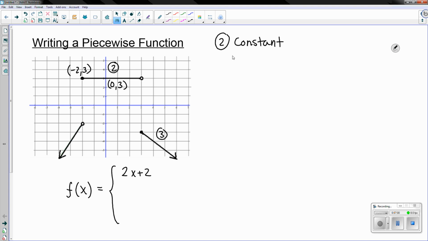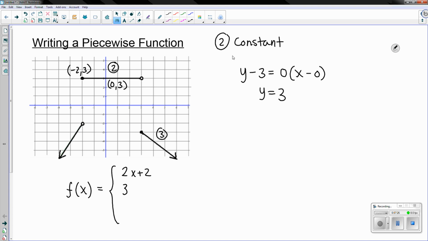And if we use a point it passes through, say 0, 3, we could say y minus the y-coordinate of the point it passes through equals the slope, x minus the x-coordinate. And we see those zeros, everything's going away on the right, and we just have y minus 3 equals 0, and therefore y equals 3. So in the event that you misidentify the constant shortcut, you can still treat it as a linear function and go through that process and get the second piece.